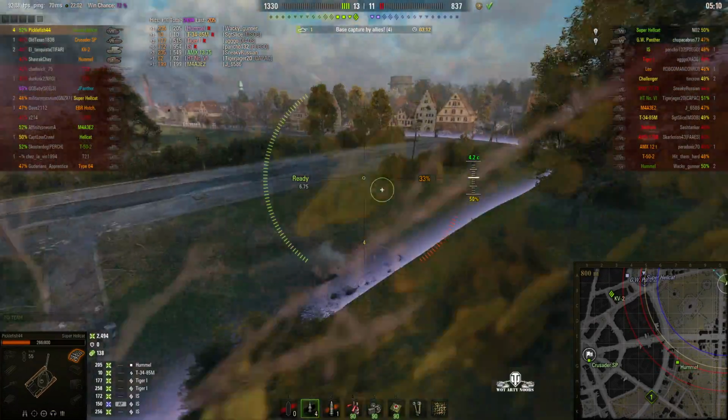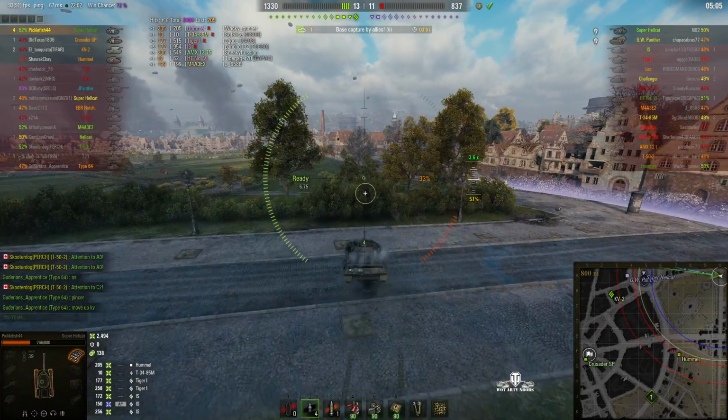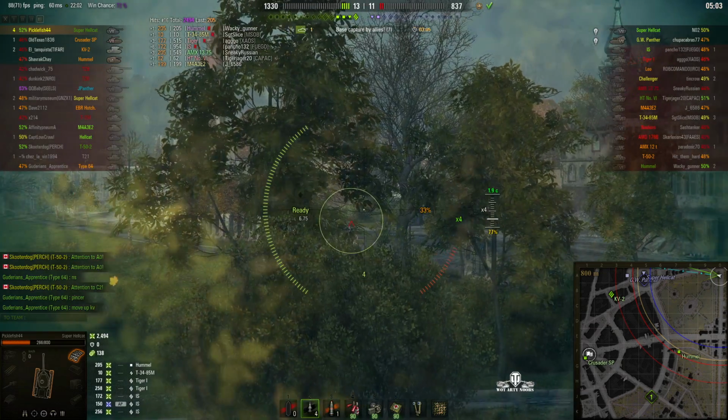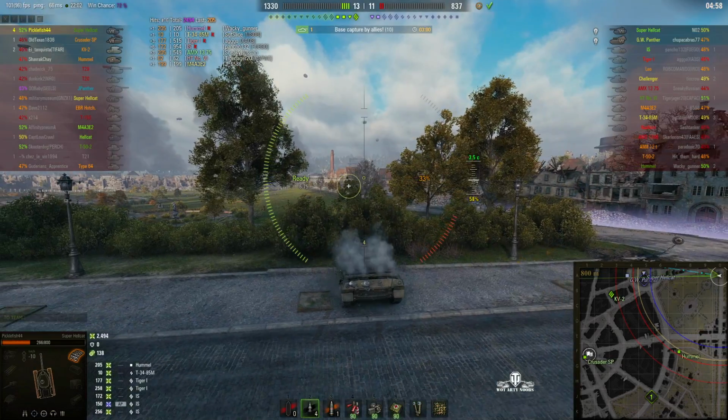Right, KV2 on one side. The Arty on our team are moving up the other side, or coming up in the middle. Just need to get straight behind those buildings, and then we can take pot shots at the Super Hellcat and the GW.